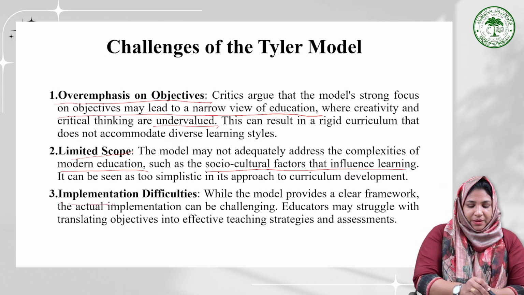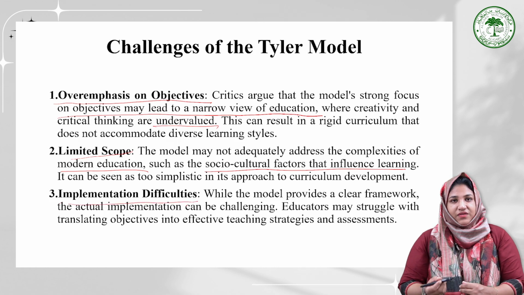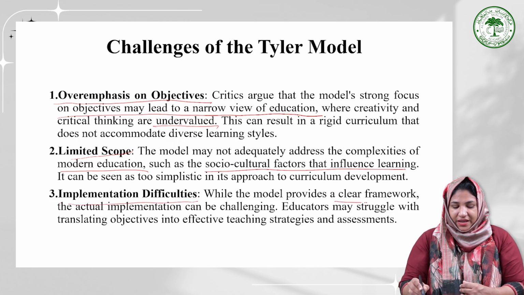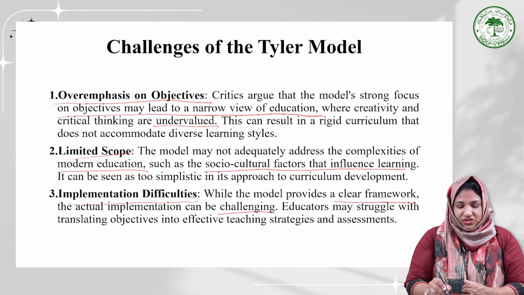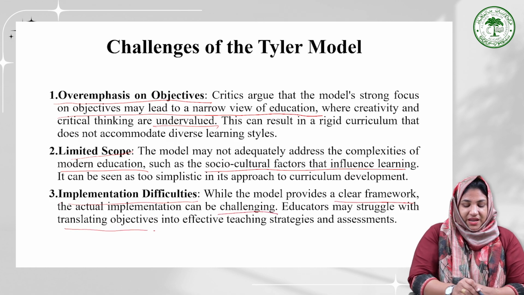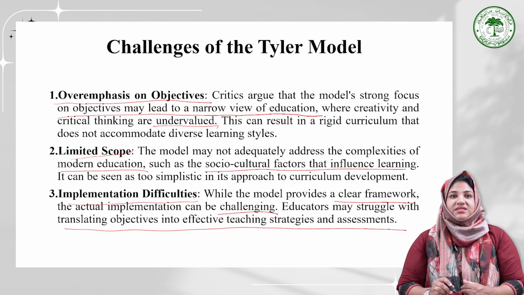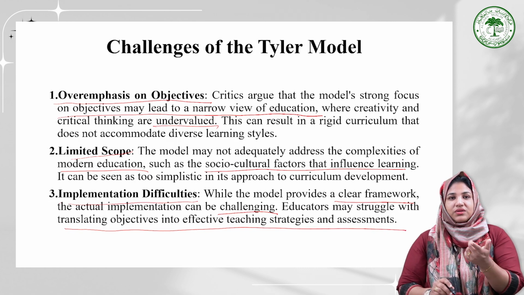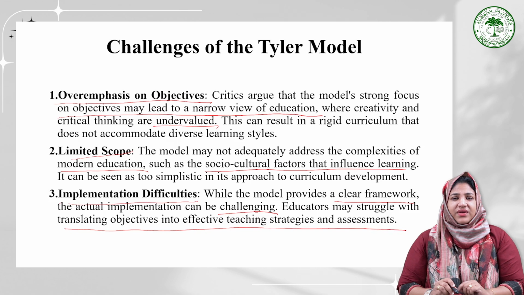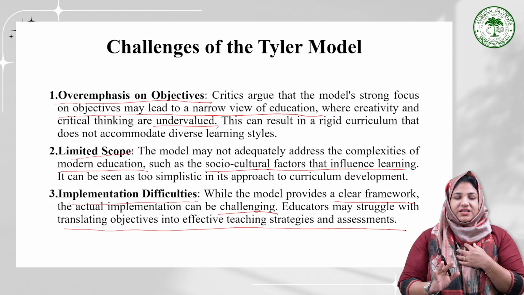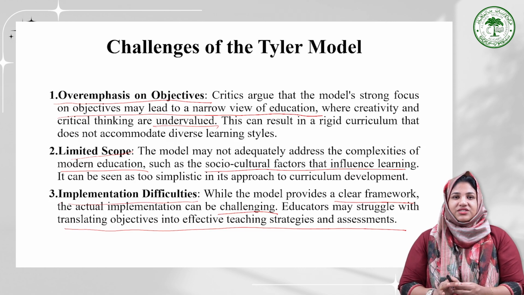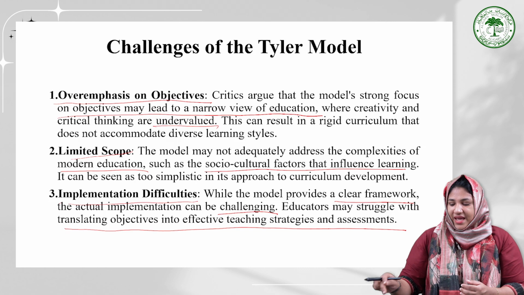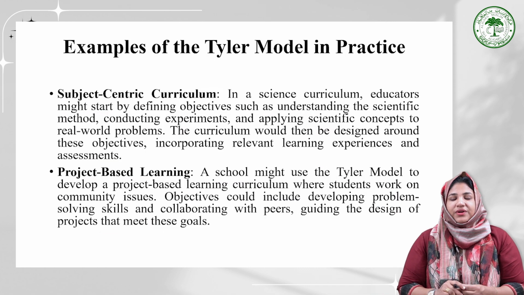And next one is implementation difficulties. Even though the model is providing a clear framework, it can be challenging, because translating objectives into effective teaching strategies, since it gives more focus on the objectives, we can say that to put into practice those well-framed objectives can sometimes be a challenging task for the teachers, or those who are implementing the curriculum. These are a few challenges with respect to the Taylor model.